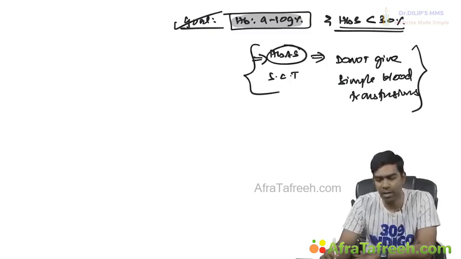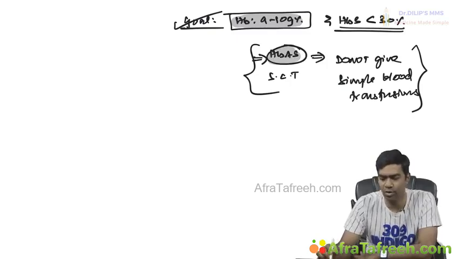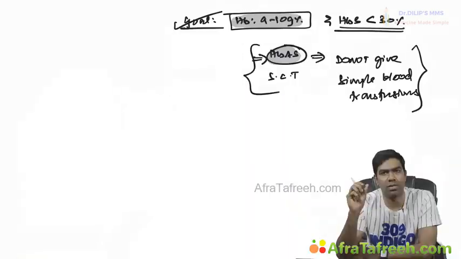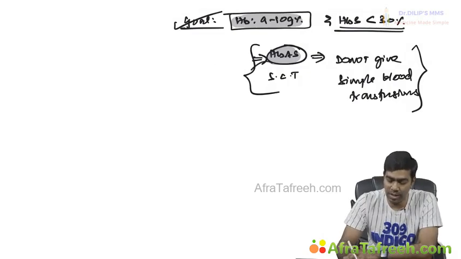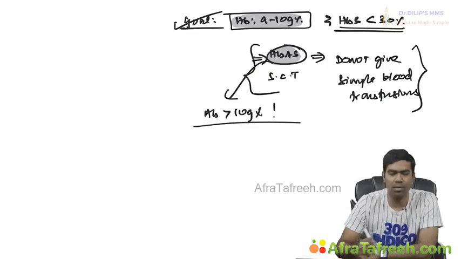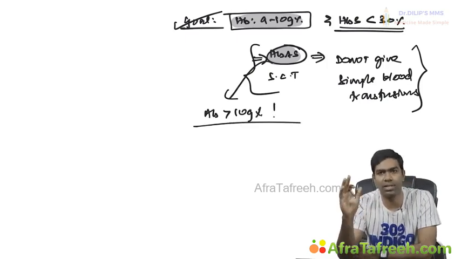Why not a simple blood transfusion in a sickle cell trait? You should not give. The reason is because in sickle cell trait, you don't have anemia. I told you patient will be usually asymptomatic most of the time, only they develop complications at specific timelines in the life. And many of the times, hemoglobin itself will be more than 10 in majority of the sickle cell trait patients.